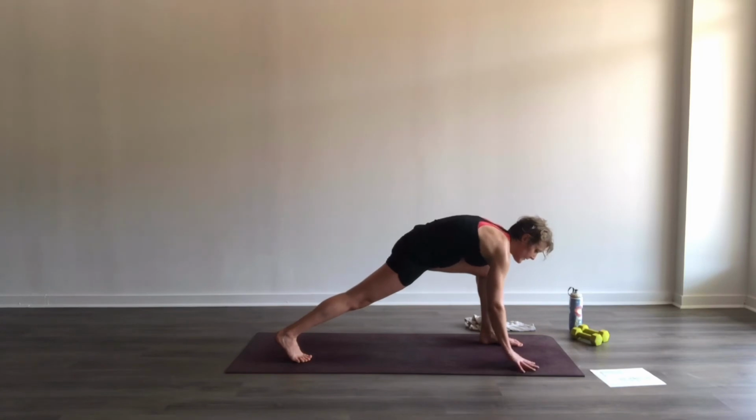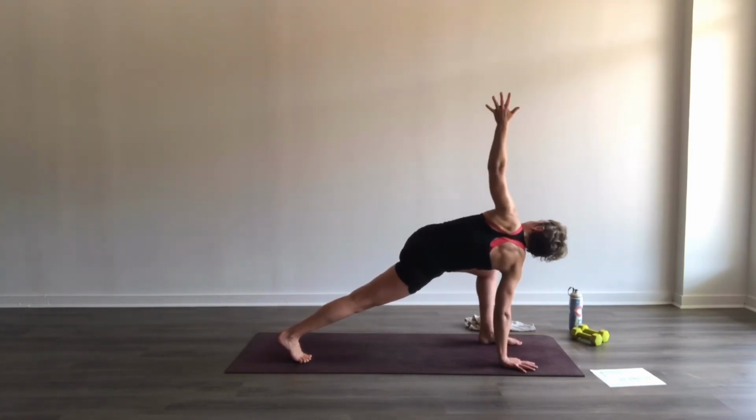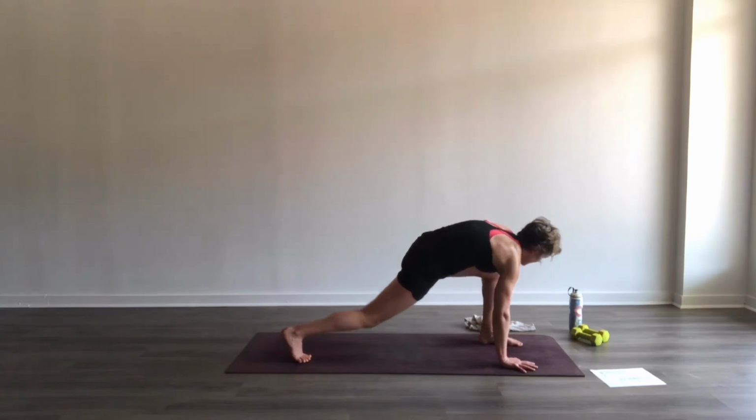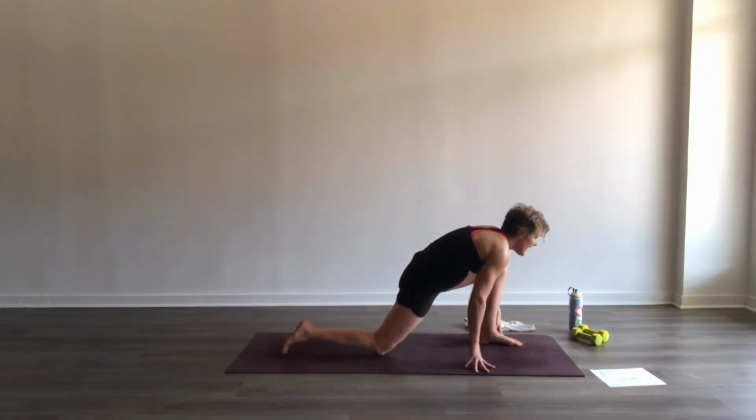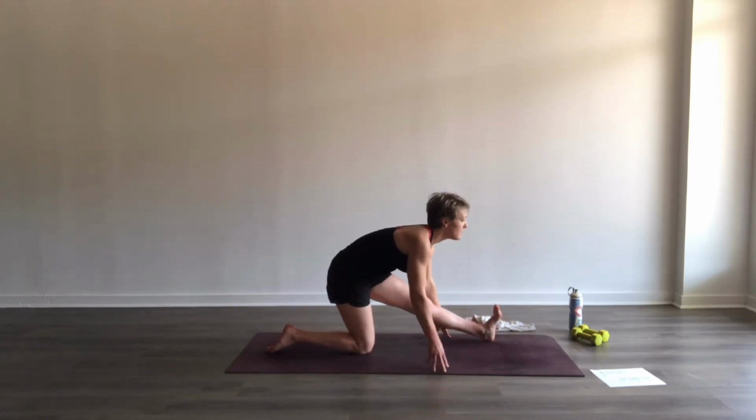Lift that right heel, plant that right palm. And then take a simple twist here, inhale. Exhale, left hand and right knee to the mat. And then shift back for a half split here and stay a breath or two longer. So chest is gonna lift, move it forward. And then with this left heel, press down, pull back.